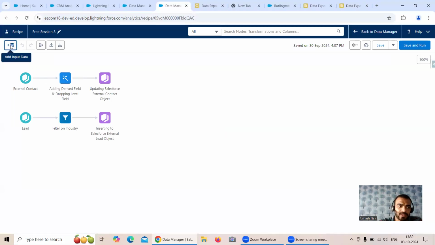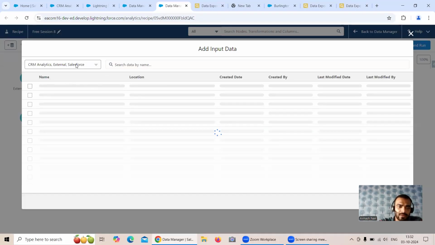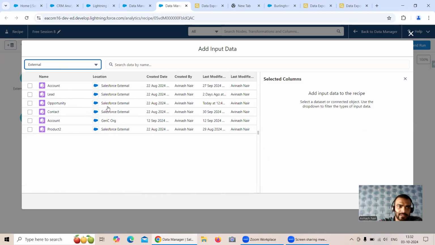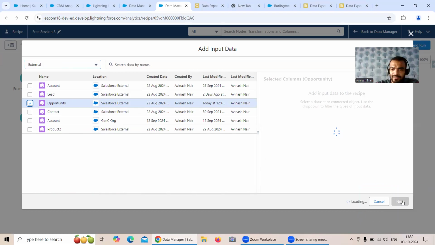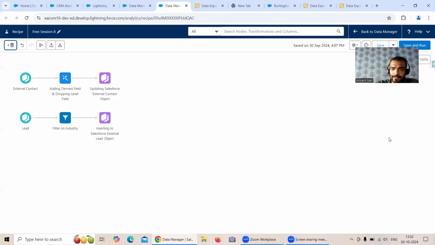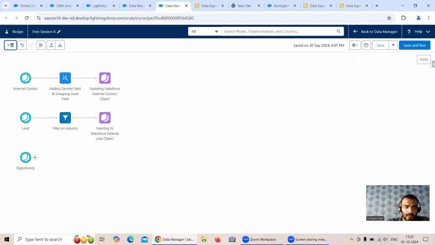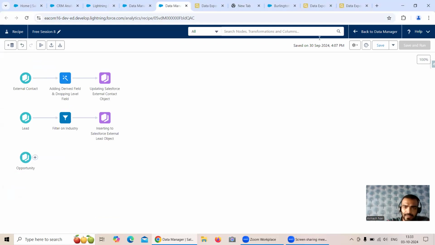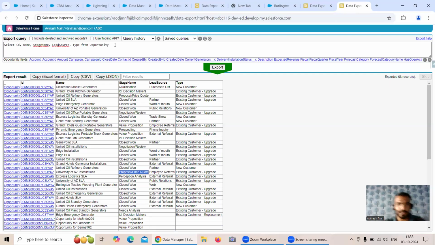I will simply take the external opportunity object. I will filter it on external opportunity, and let me select a few values from here. Okay, these three are enough. Since the filter is already there, one more thing, let me write.